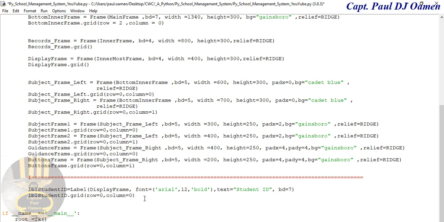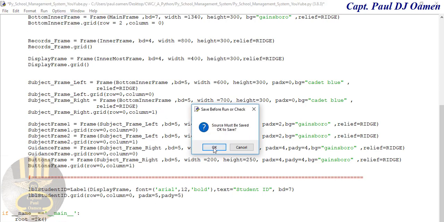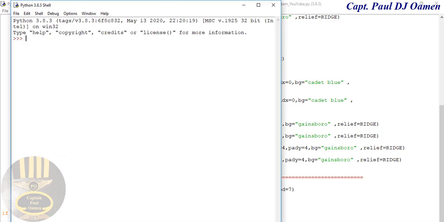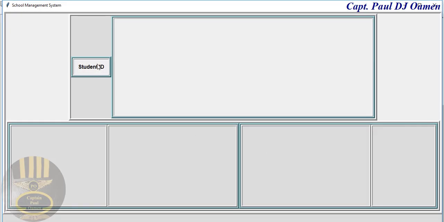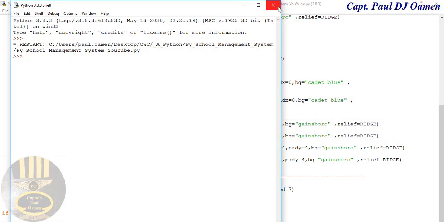Now let's say I'm going to get it padded first. Let's pad it to the x-axis, make that about 5, and y-axis I'm going to make that about 5 as well. So I'm going to save and run that. There we go, that's my label right there. So for now, that's looking a bit promising.